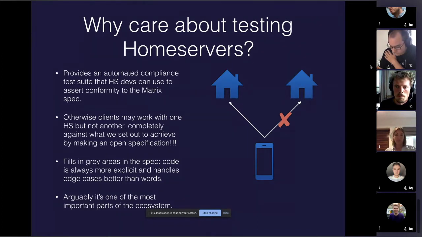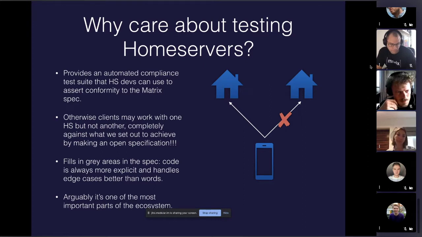Likewise, testing home servers is important because code is a lot better at stating the truth than writing words is. Words in general are quite difficult to adequately explain all the edge cases. But if you're writing code, then you have to check.